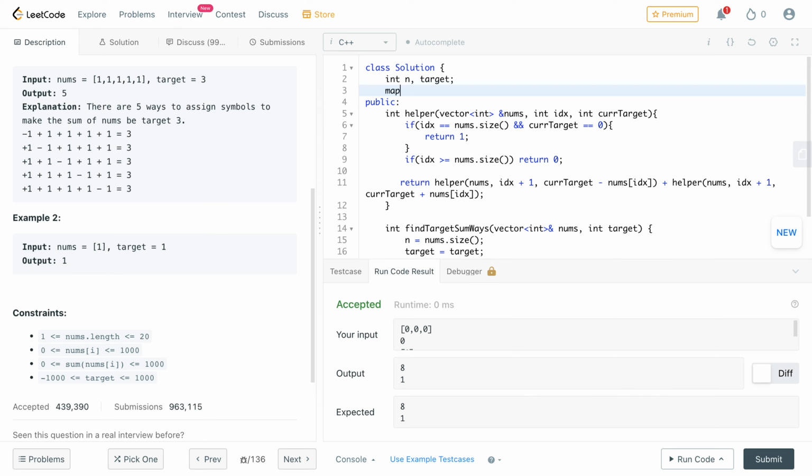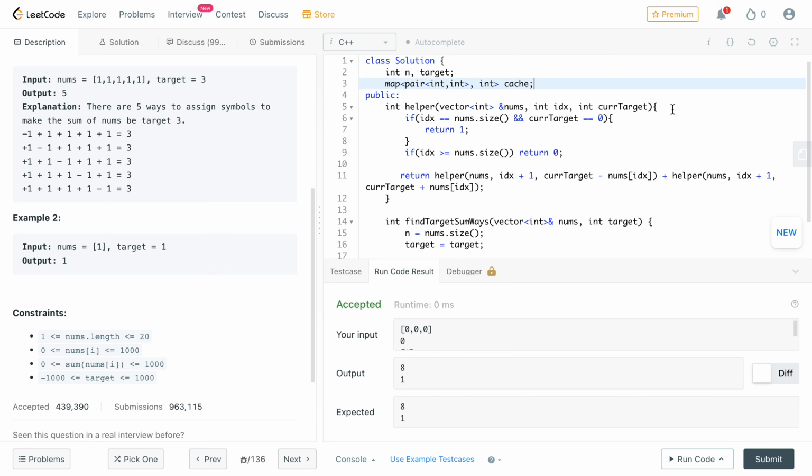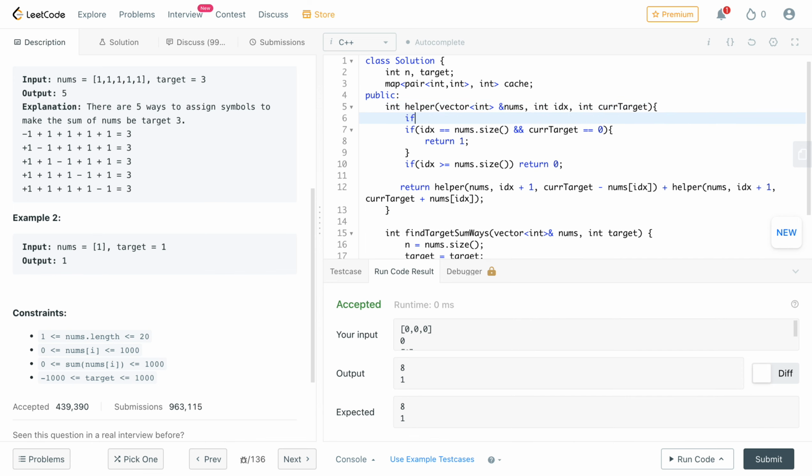So let's define it as a map of pair of int, comma int, and call it cache. Auto find equals cache dot find of index and current target.